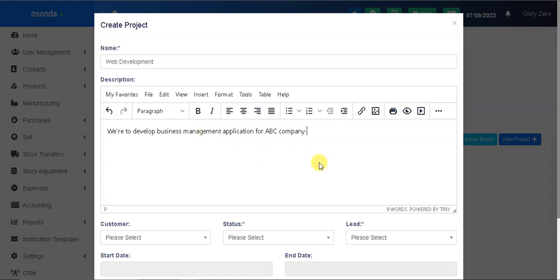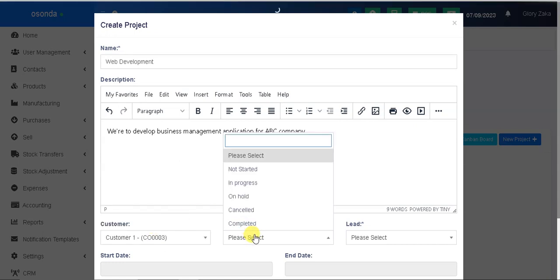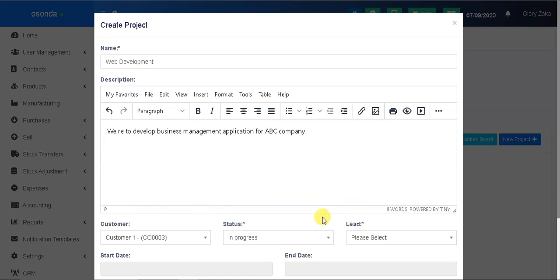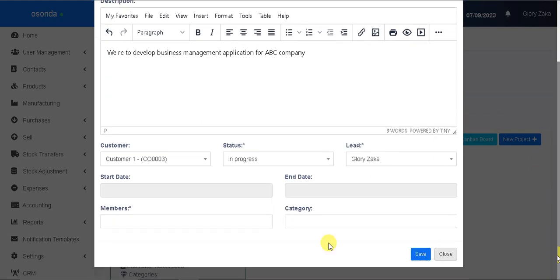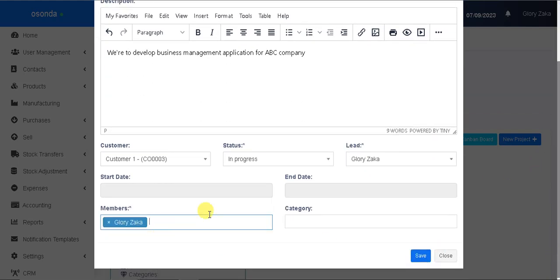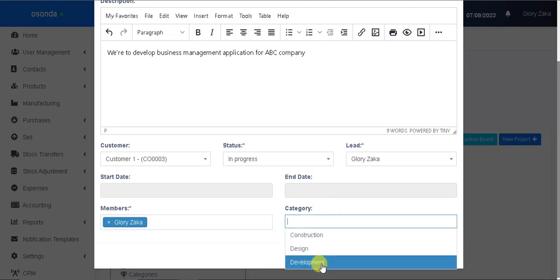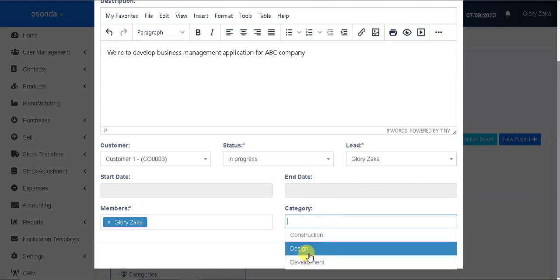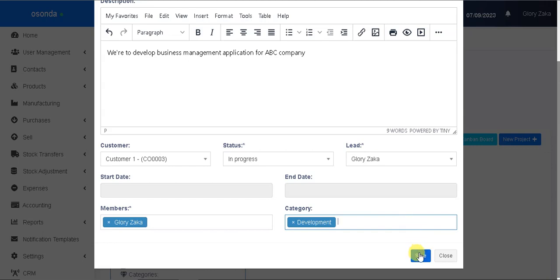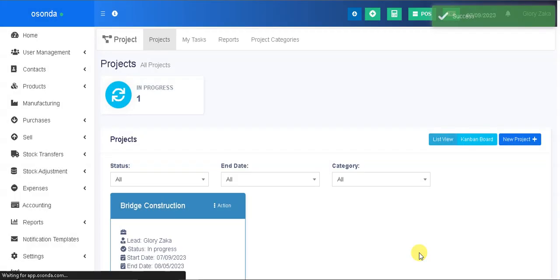So we select the client, and also select the lead and the members of the project team, and then the category, development, or design development here.